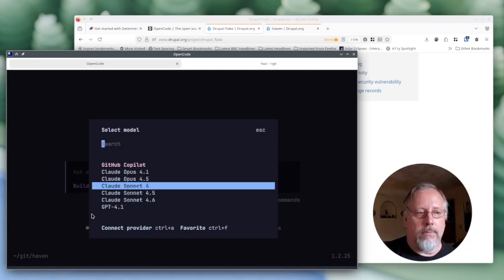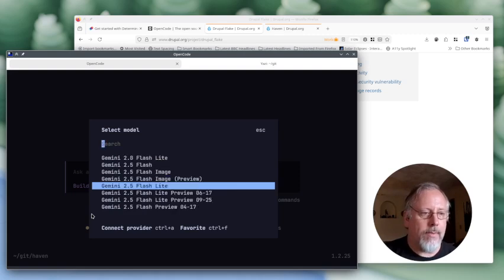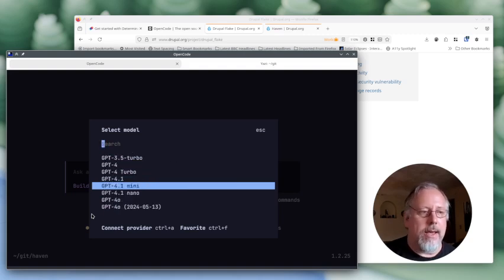I've also hooked up to Copilot here, which gives access to a lot of the same models, which almost seems like the most cost-effective way from what I've seen for using these. There's Google directly for all of the Gemini models, and again, I authenticated my account. And here's OpenAI, ChatGPT. So all these models are available.